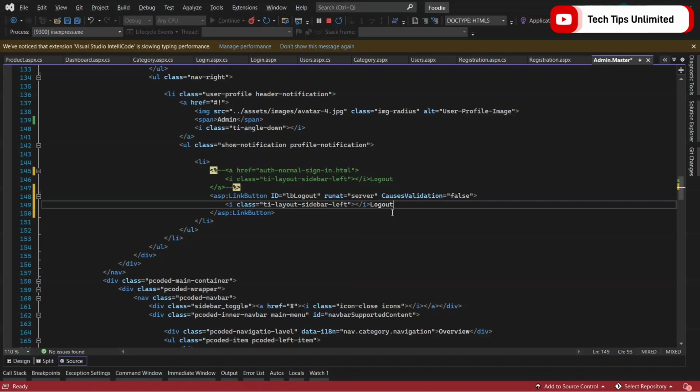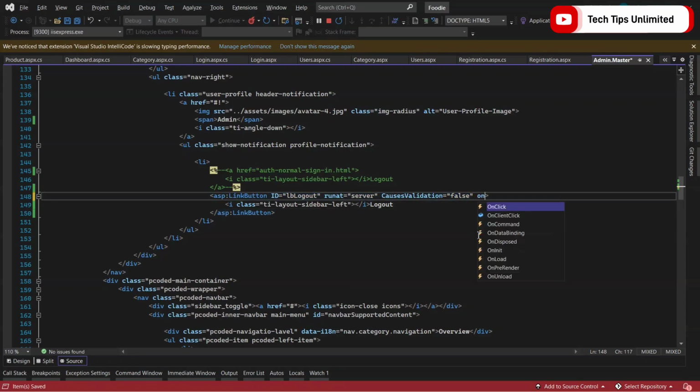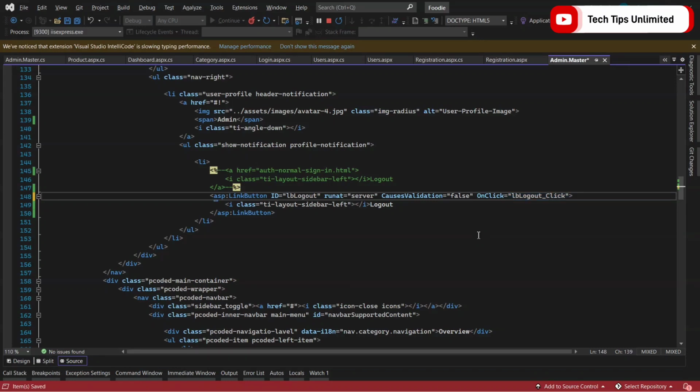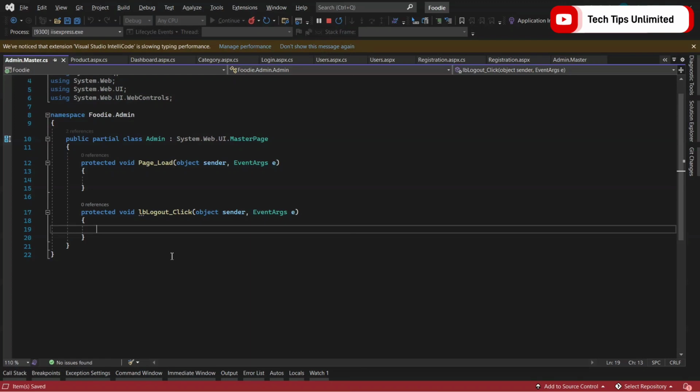We need to generate the OnClick event of this link button. So let's take OnClick, create new event, enter. If you go to the code behind page of admin master, you can find the event that we have created.